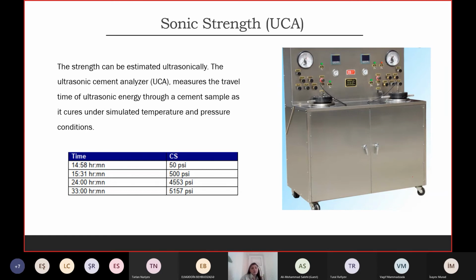The same way, in this UCA machine, we have a special kind of mold, a cylindrical mold. You add cement slurry inside, and it is mixing. Actually, something is rotating inside. It is a very complicated tool, and it is not very safe to use because it is pressurized. There is very high pressure. Sometimes we are testing 15K psi, and these machines are always placed in a different room, not in the common room in the lab.